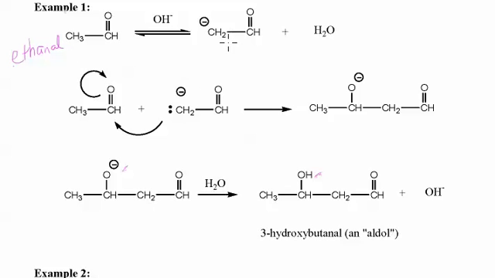And then here is that enolate just below in action. It's reacting with a fellow ethanal molecule. Now when we do that first step, we don't turn all of the neutral molecules into enolates. There's still plenty of neutral ethanal floating around. And so the enolates we have created will react with that neutral molecule that floats by.